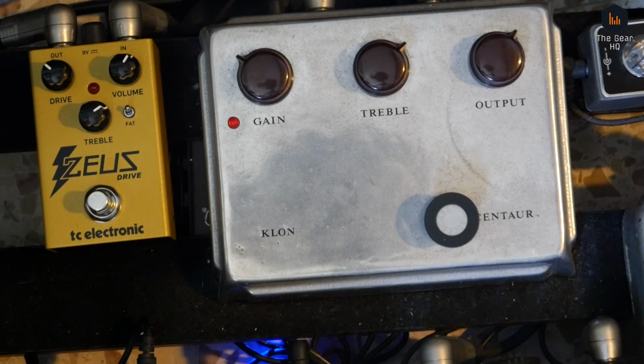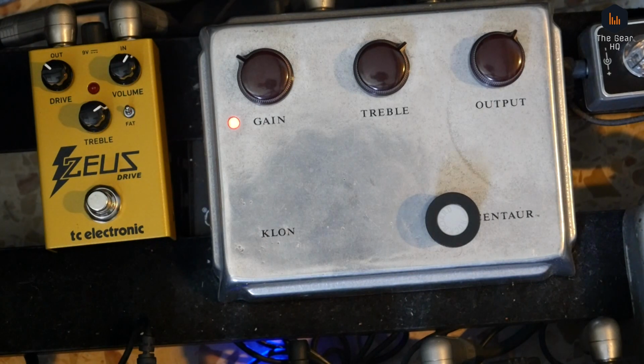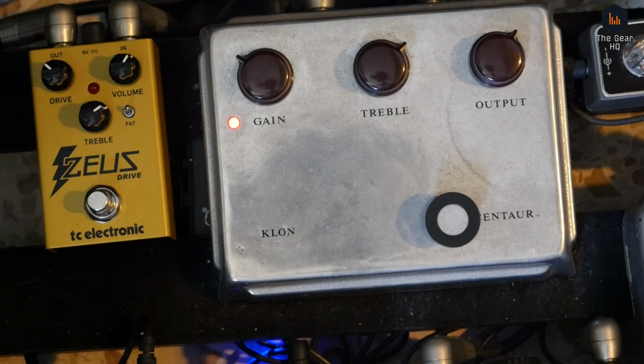Great. Now let's add the Klon. I tried to put the same settings on both pedals, so this is the Klon. Now the Zeus.